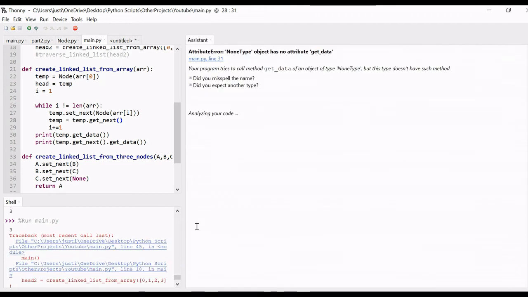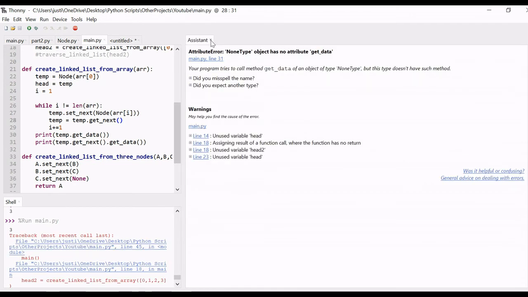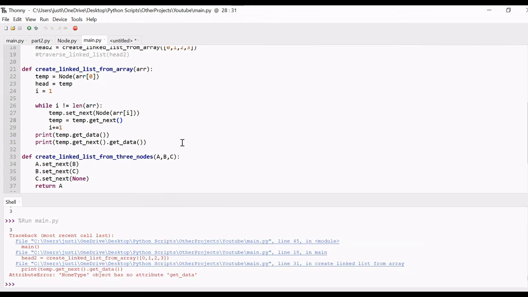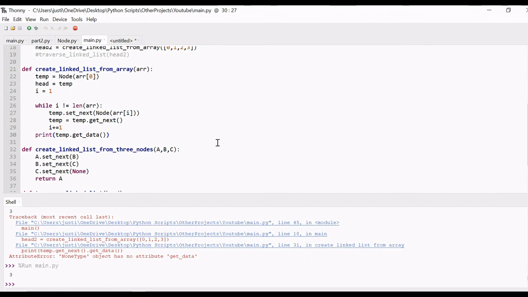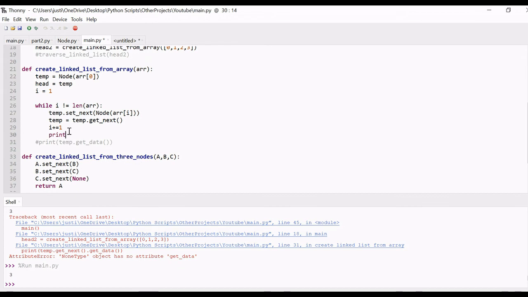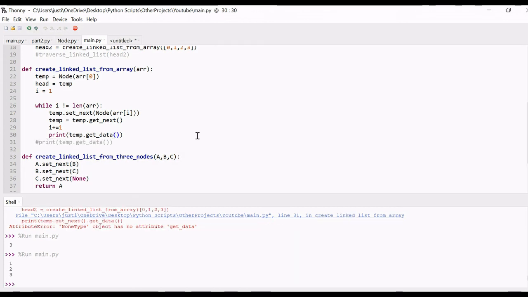If we do this, oh, we get an error: NoneType has no attribute get data. Let's figure this out on the fly. Temp dot get next dot get data. Oh, because the last one doesn't have a next. That's why. Okay, so temp is 3, because we're at the end of the list and we've gone through each one. For even better housekeeping, we can look at each node that gets selected, temp dot get data, and print that. Yep, so we get 1, 2, and 3. So 0 points to 1, 1 points to 2, and 2 points to 3.